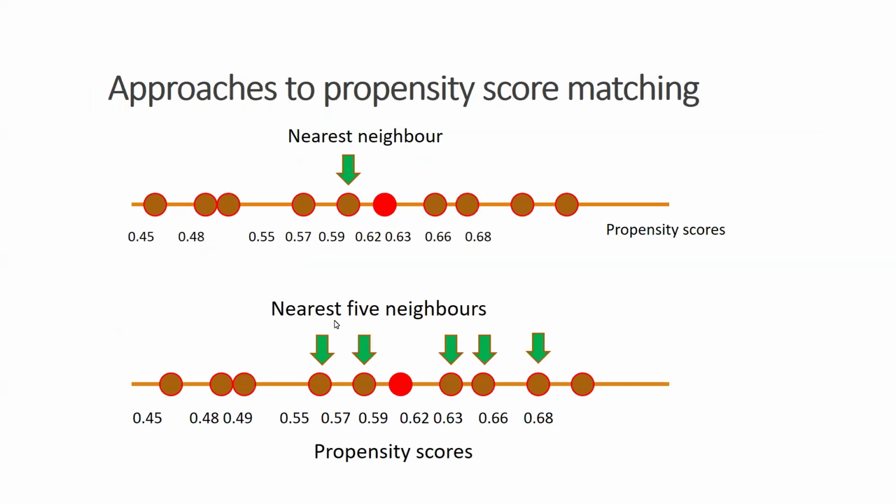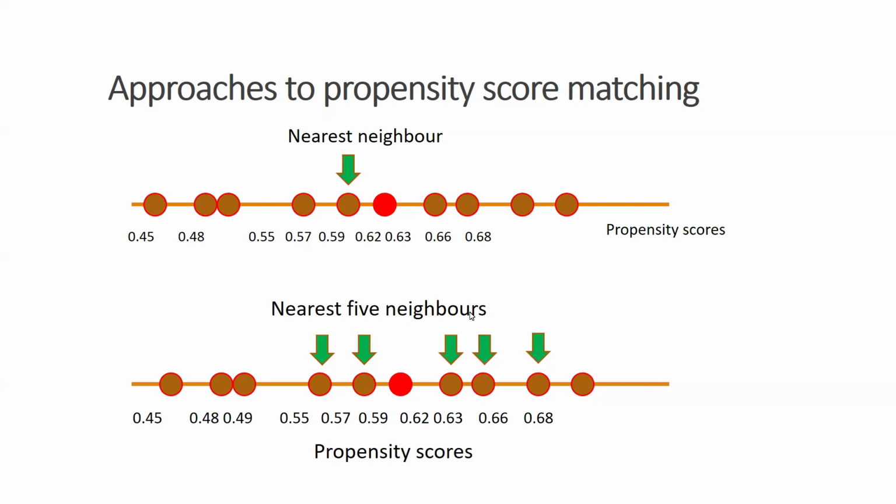This is, for example, the pictorial diagram. Imagine this is an individual who receives the intervention. The nearest neighbor: this individual has a propensity score 0.559. So who is the closest individual who has a similar propensity score? If you have to check someone nearest, you go to the left side and also to the right side, and check who would be the most appropriate. Between this 0.59, 0.52, we have 3 values. Between 0.59 and 0.57, we have 2 values. So this individual would be chosen as a comparison group.